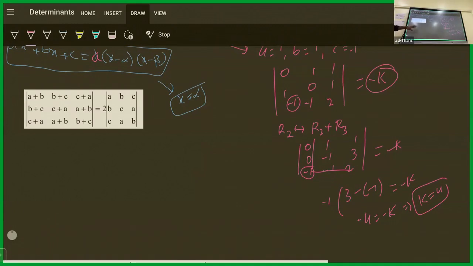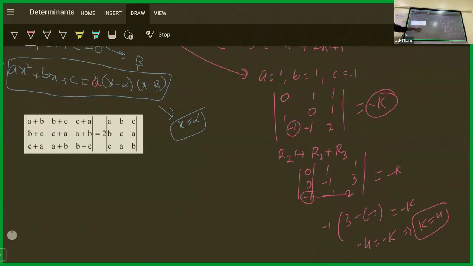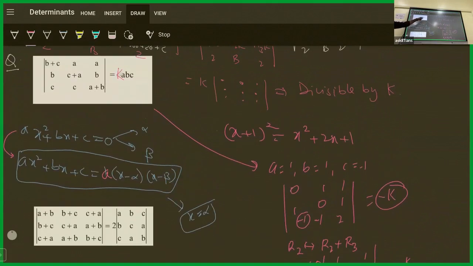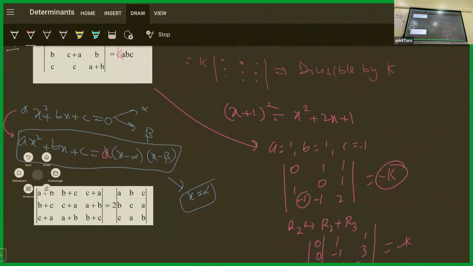समझ नहीं आया? So what you need to remember is that whenever we are given any question like this and we need to find the value of a scalar, in that case we'll use the concept of identity. Instead of solving in terms of a, b, c, we'll assign some values and then simplify it. ठीक है? Understood? Just copy it if you want. Note it.